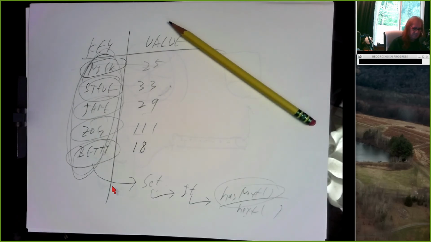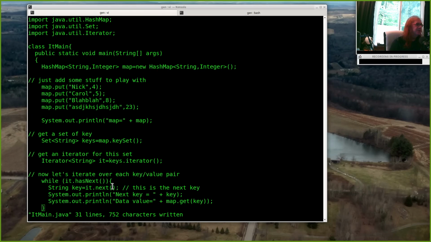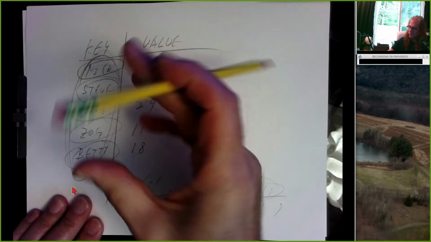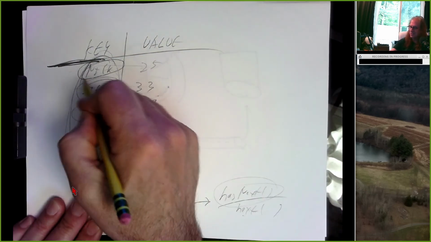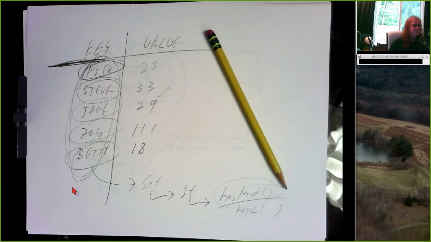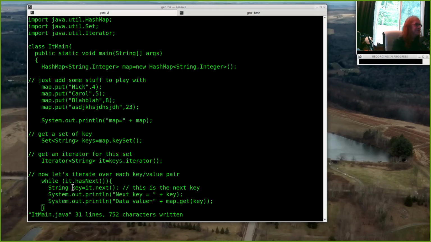So in that case, if you're going through a while loop to check each set, you could set your string basically to the dot next. Yeah, and so set it for the one you're on, not the next one in the sequence. So next is a little bit of a misnomer. You're starting with no key at all, and when you say next, that gives you the first one. Okay, that makes sense.